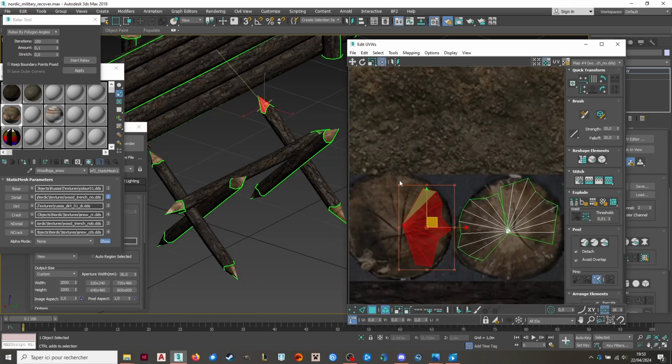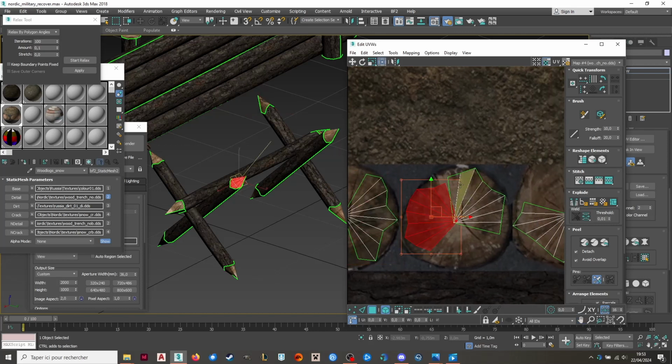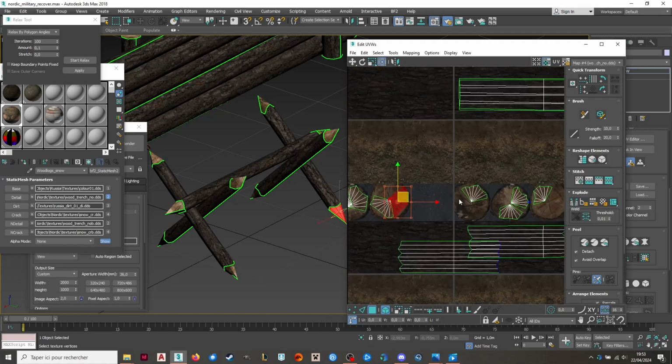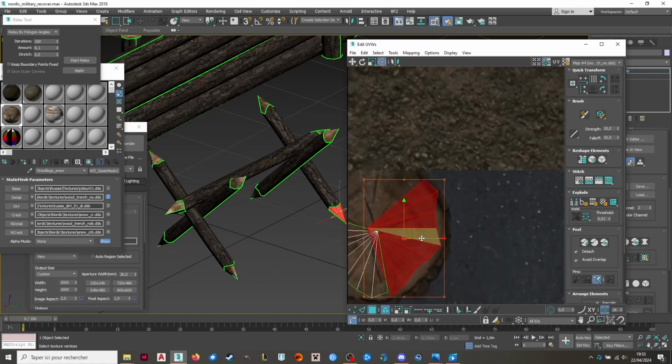Actually, scale the thing a bit. Not too much.